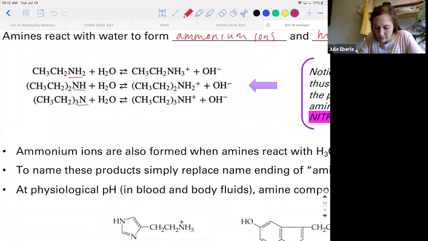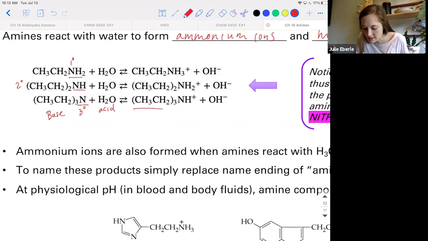We all have these different amines. We got a primary. This one is a secondary, and this one down here is a tertiary. All of them can react with water because all of these have lone pairs. Okay, it doesn't matter how many hydrogens or carbons are bonded here. If the nitrogen has a lone pair on it, it can pull a hydrogen ion off of an acid. Okay, water here is acting like the acid. These are all acting like the base.